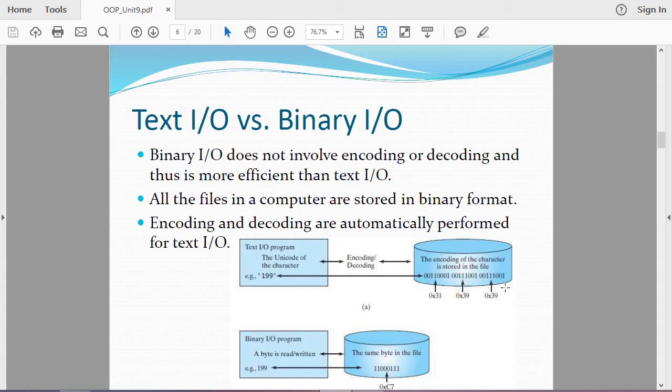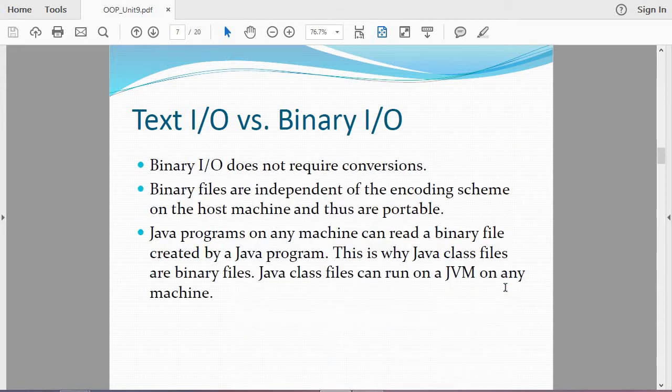We have already seen why binary IO is more efficient than text IO, because binary IO does not require any kind of conversion. So no encoding and decoding scheme is there in binary IO. Binary files are independent of the encoding scheme on the host machine and thus they are portable.